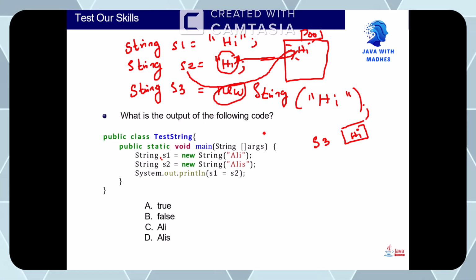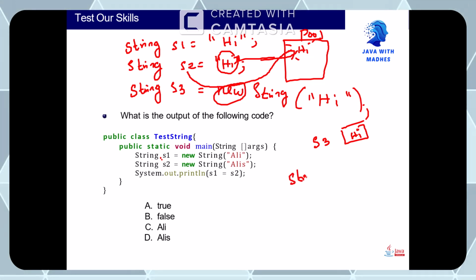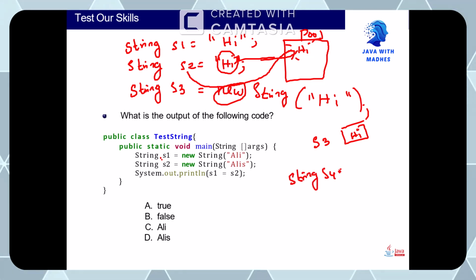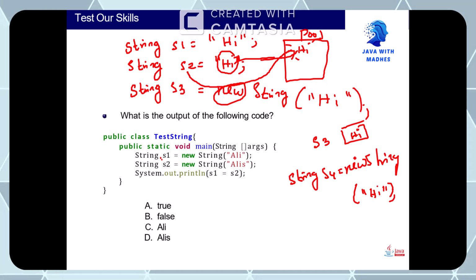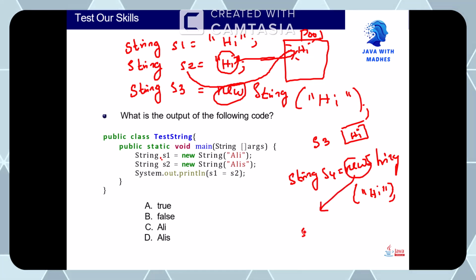Then if I create one more string, String s4 equal to new String("hi"), this new operator creates a separate memory location for s4 irrespective of the content.